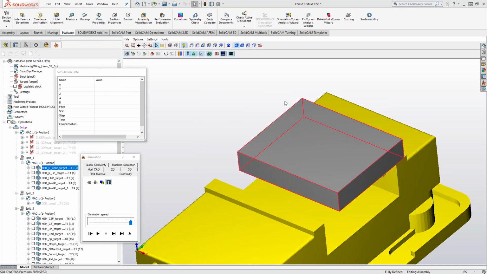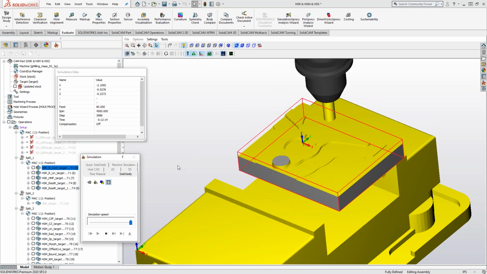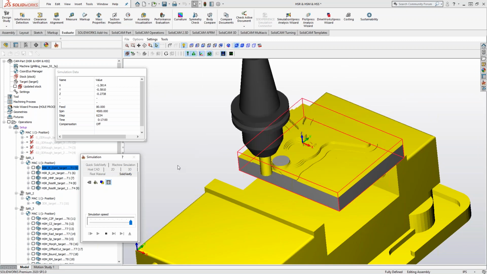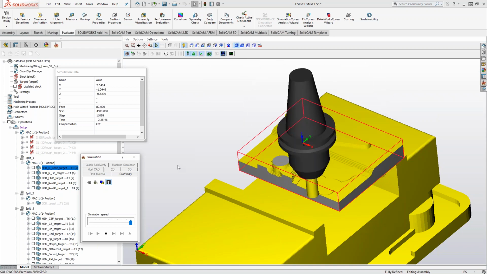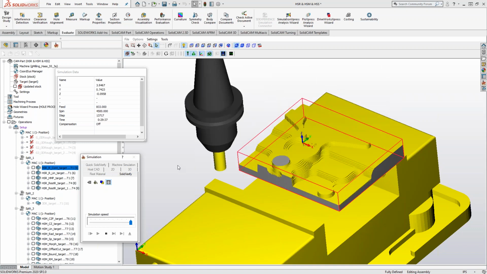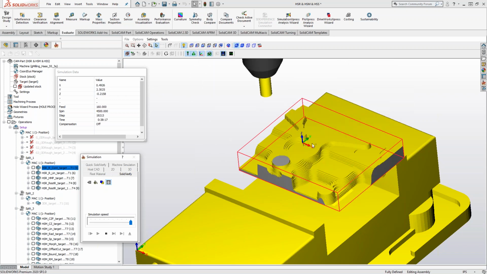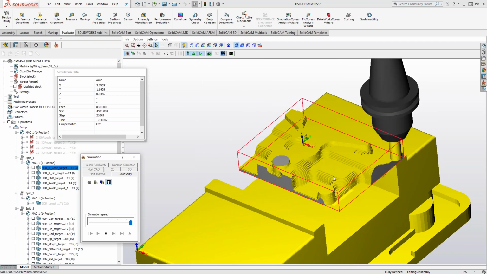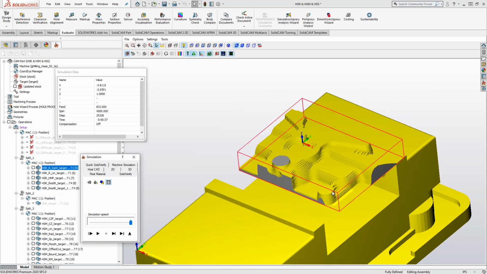It just reduces the size of not the stock, but just the visual. So if I run this through, I'm really just only looking at that bit of the stock. So that can sometimes allow you to increase or decrease the facet tolerance, increase the accuracy, but not require it to actually compute the whole thing. You can see that it's really just doing the area that's there. So I can kind of refine that and just see that one little area if I really want to get that tight visual.